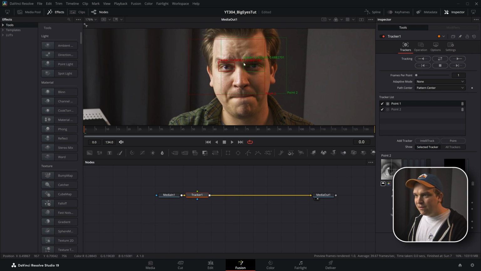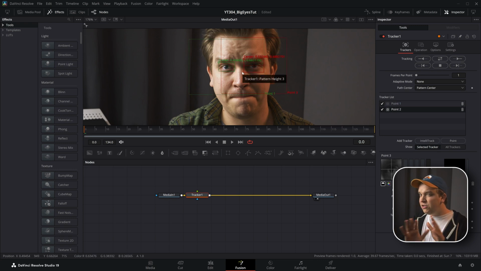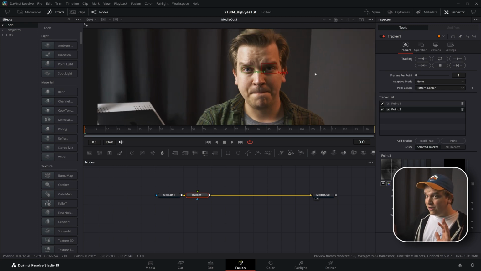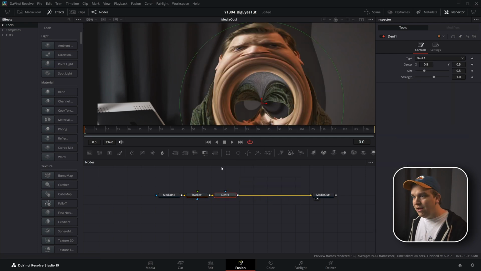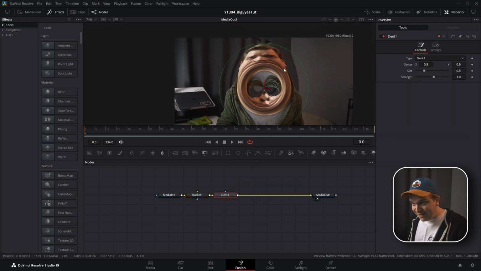Maybe if I had some better footage or if my lighting was a little evener, I would narrow this in, because you'll see some issues you will kind of run into soon. But at this point, I'm not gonna run this tracker. I could, but I'm gonna leave it for now, because after this, I'm going to add in a dent node, and things get crazy quick.